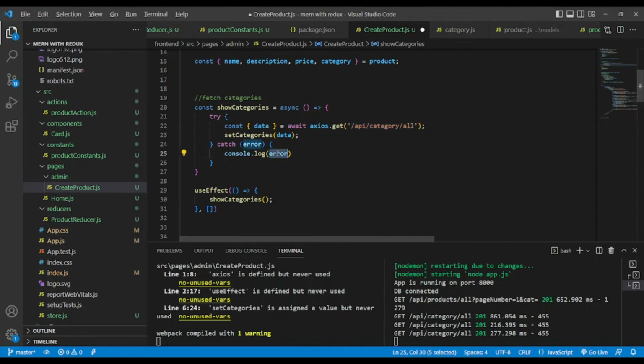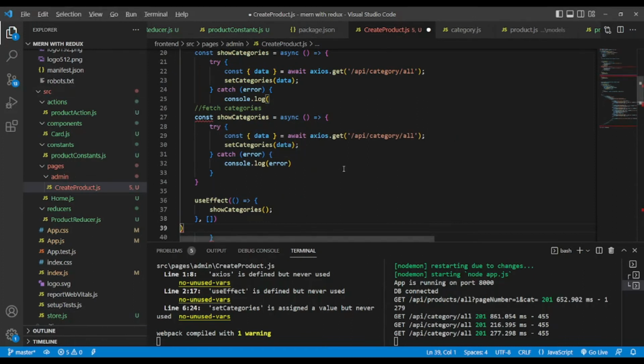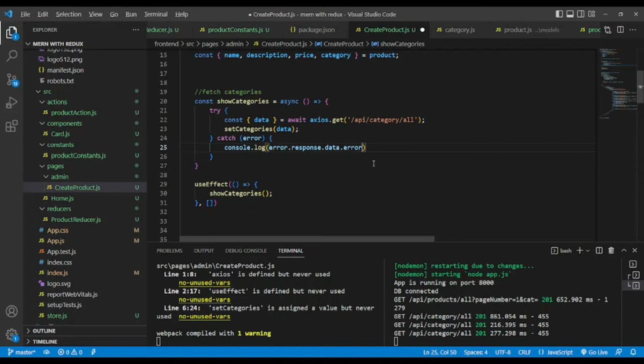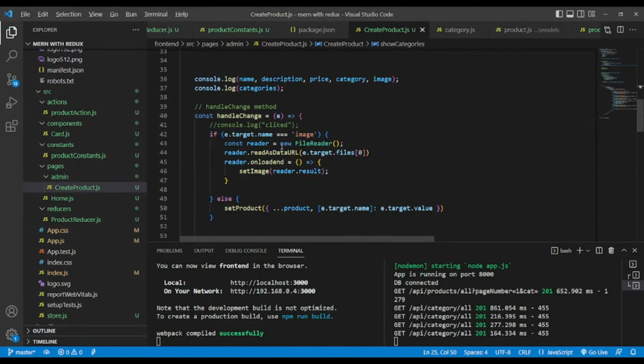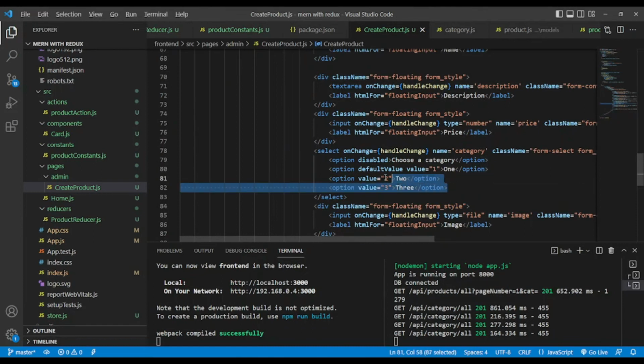Then we can bring error here. Error response data error. So save. So after that, we're gonna make a loop to output data here in categories.